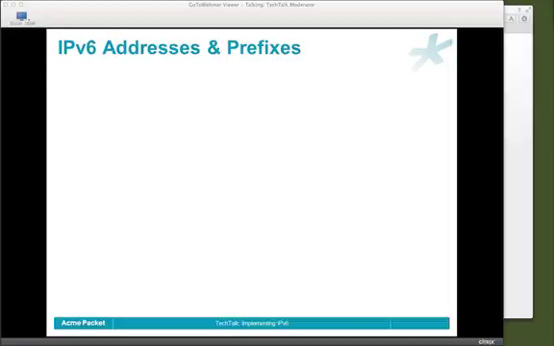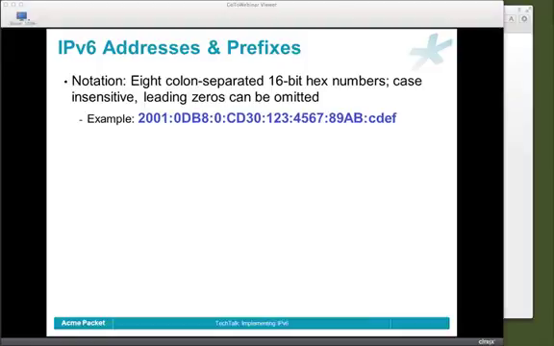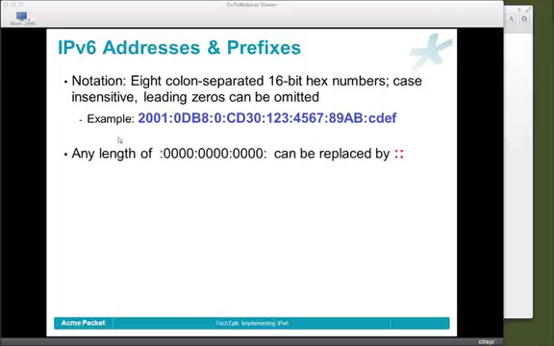Let's take a look at addresses and prefixes. The notation of the IPv6 address is eight colon-separated 16-bit hex numbers, case insensitive, and leading zeros can be omitted. And here is a basic example. When you encounter a string of consecutive zeros within the IP address, something like you can see here, you can replace this occurrence of zeros by a double colon.